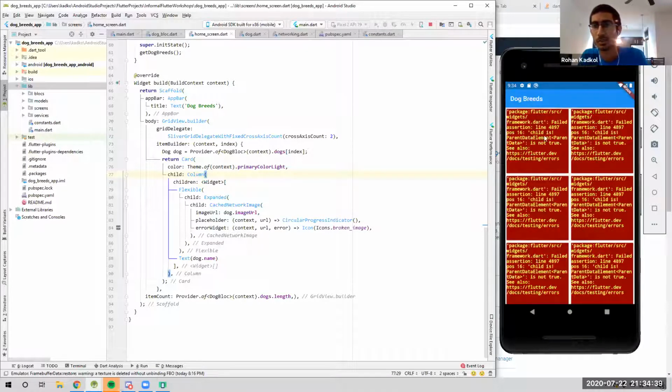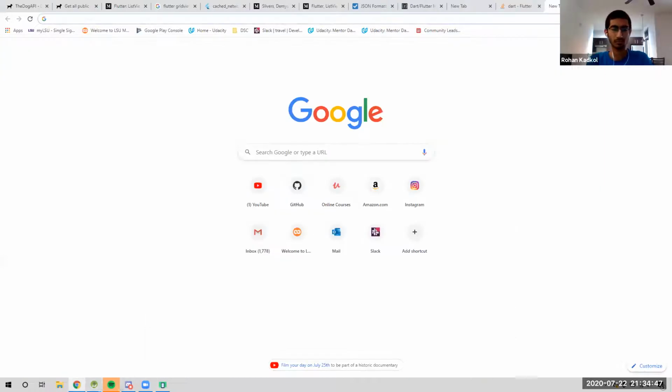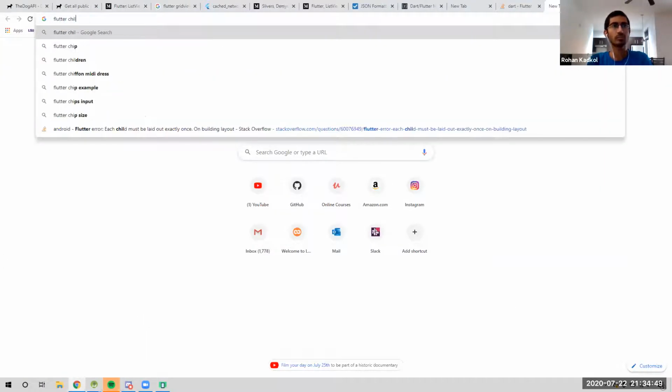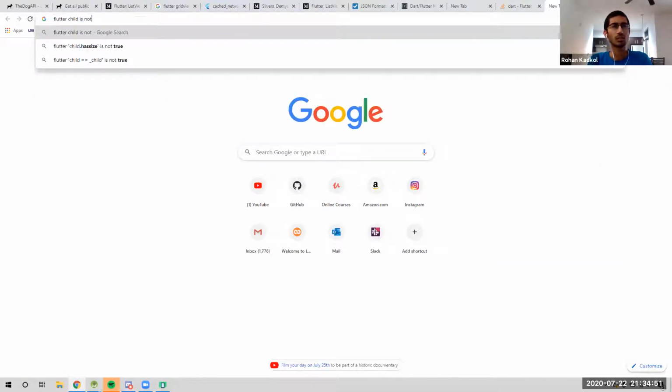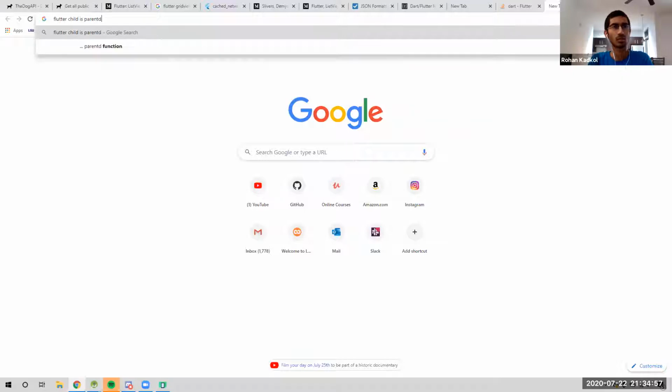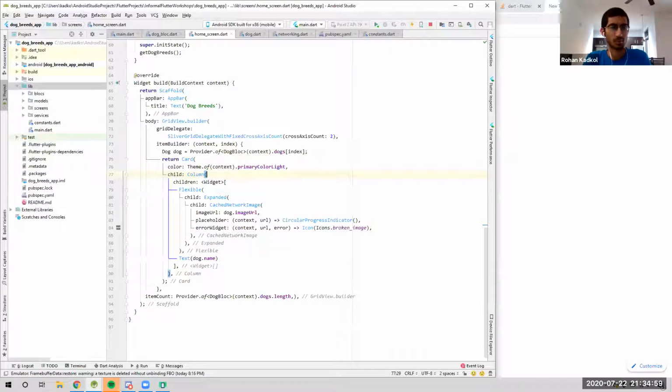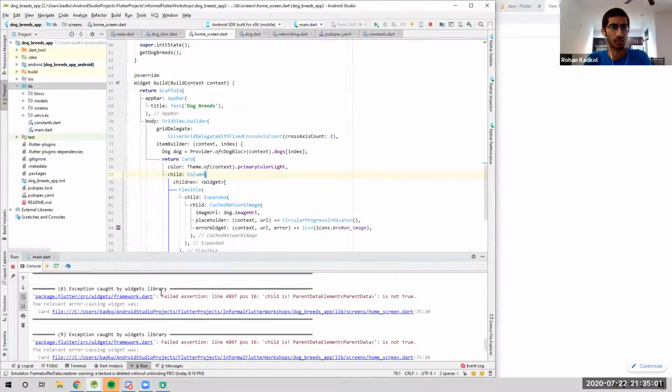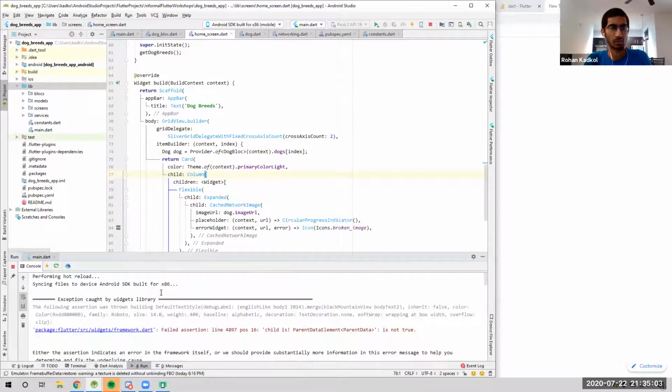Okay, let's copy this. Child is not equal to parent data. Let me just copy it from one pane here. It may be quite above.